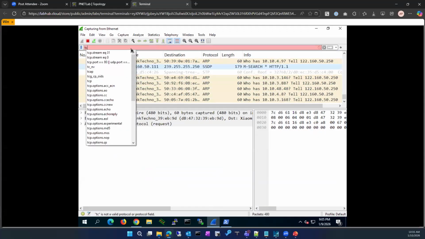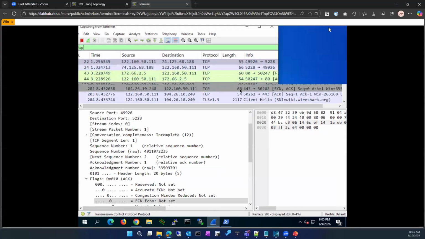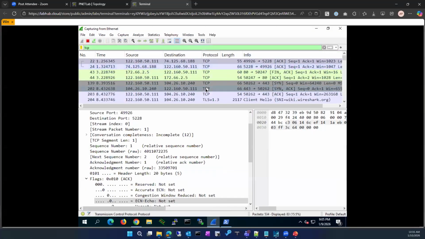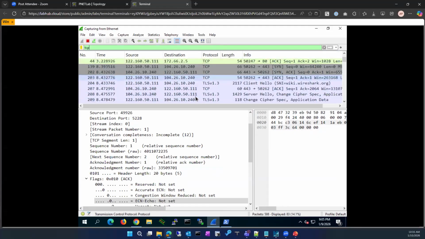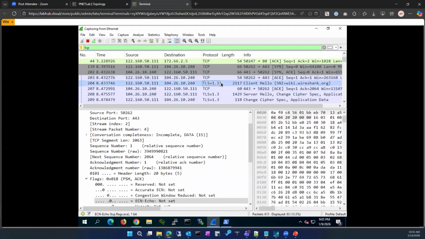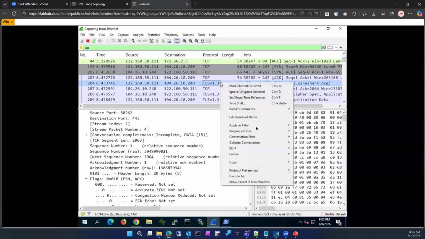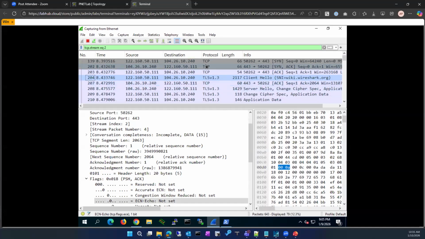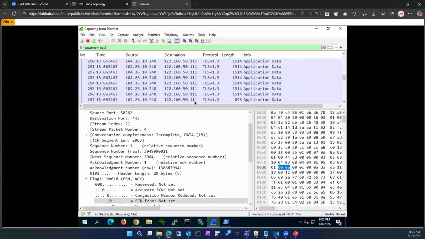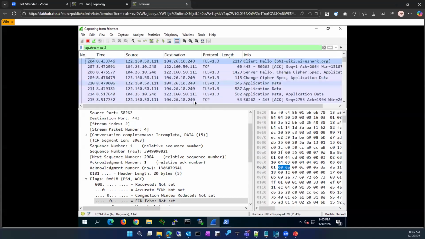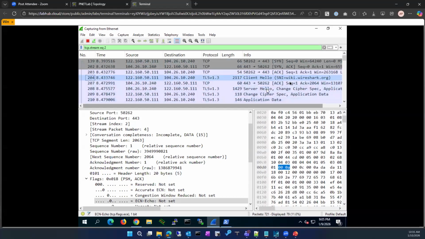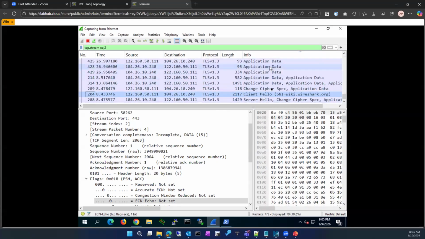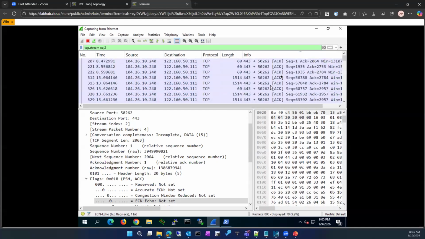I do TCP. Go to any conversation here in Wireshark, conversation filter TCP. Do you see any ECN packets now? This is the conversation we did for the Wireshark. I opened the sample captures on the Wireshark website. But now I'm not sending anything with ECN packets here.